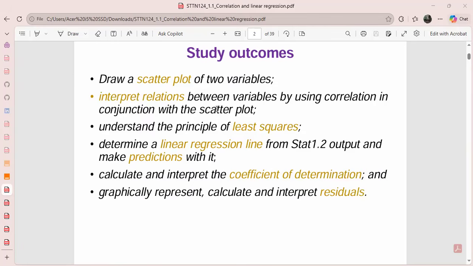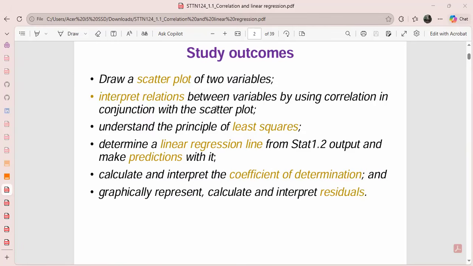And then after, you need to interpret. You remember, like we said now, if r is equal to, for example, positive 0.95, then when you interpret the correlation coefficient, which is small letter r, you're going to say that there is a strong positive linear relationship between that x and y, because you're going to measure the relationship between x and y. Then after, you need to calculate or interpret the coefficient of determination. Those are things that you did in the Sttn 311 module.